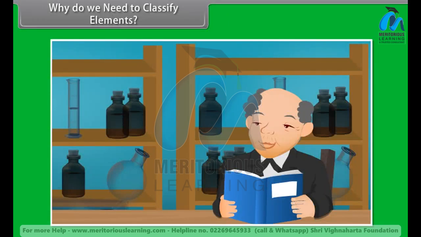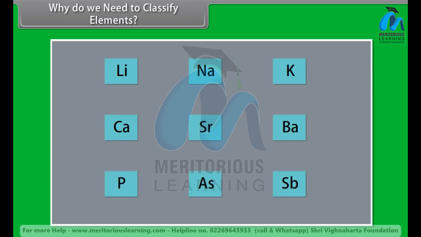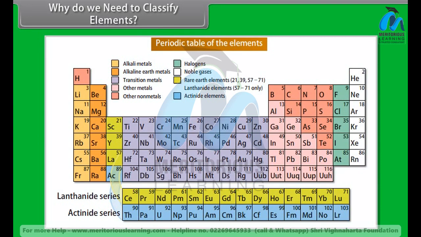Why do we need to classify elements? Before the beginning of the 18th century, few elements were known. As time passed, a large number of elements became known, and today we know 114 elements, so it has become quite essential to classify them. The classification of elements led to the formation of the periodic table. Thus, the periodic table may be defined as the table giving the arrangement of all the known elements according to their properties, so that similar elements fall within the same vertical column and dissimilar elements are separated.